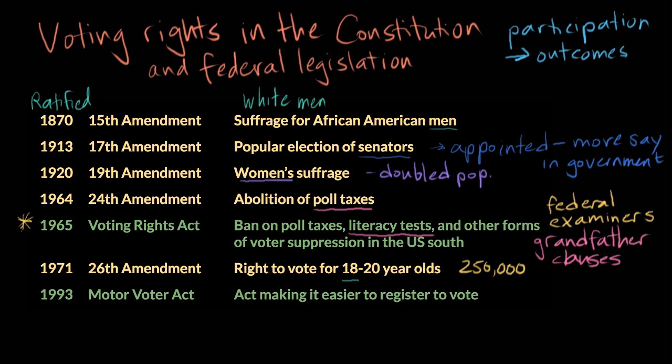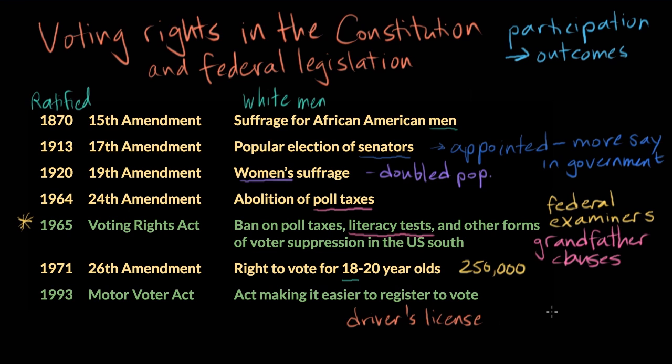The last piece of legislation that I want to talk about is the Motor Voter Act, which was passed in 1993. The official name of this was the National Voter Registration Act of 1993, but it's called the Motor Voter Act because it requires states to provide individuals with the opportunity to register to vote when they apply for or renew their driver's license. So this makes it easier to register to vote in the first place, and it makes it easier to maintain your voter registration if you move to a new state, because you'll need to get a new driver's license, so you can quickly make sure you get on the polls to vote in your new state.